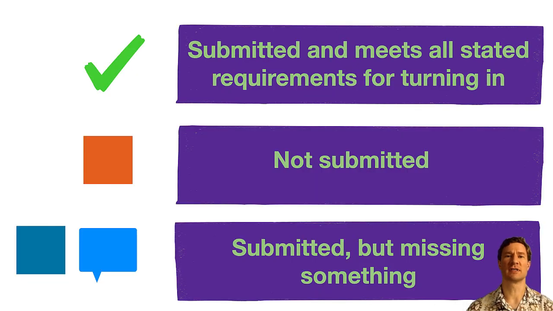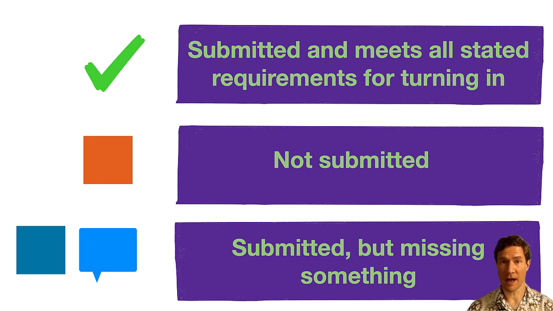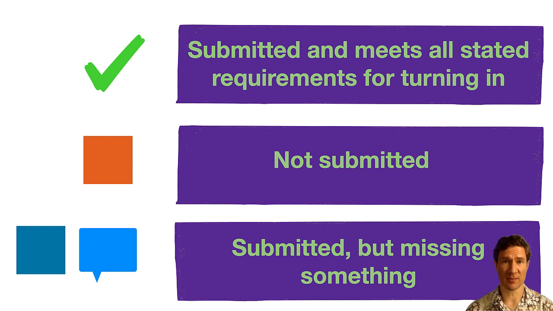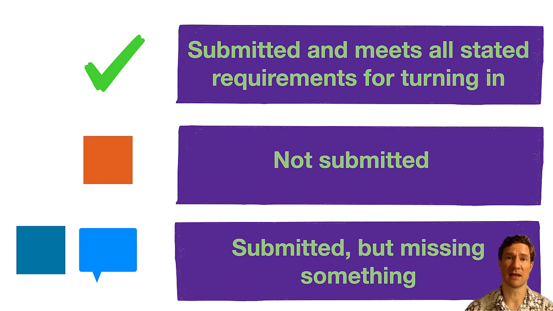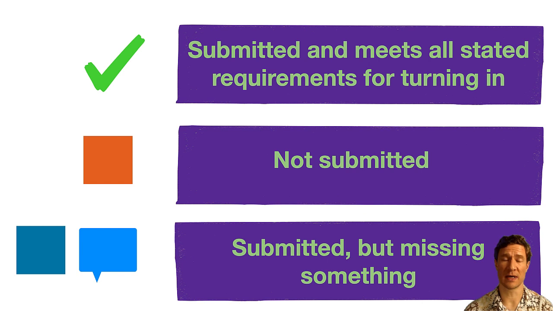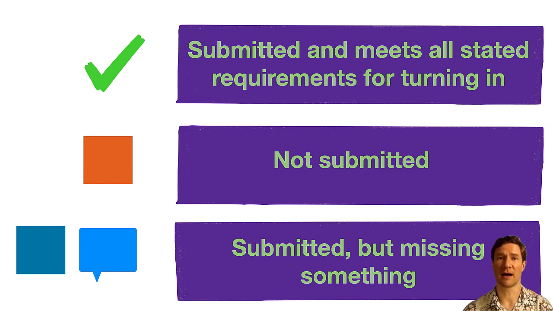So let's say you've turned something in. When the check mark appears, it means you've submitted it and it meets all requirements for turning it in — or, have you turned in a blank document hoping I wouldn't take a look at it? I probably will see it, but this also lets you know that I've received it. If after a deadline you have not submitted it, you'll see the orange missing flag, which means I don't have it, and it's on you to turn that in. The third thing you might see is that it's submitted but missing something critical, so click into the comment in the gradebook to know exactly what's missing. Make sure you take the time to do that any time you're looking for feedback on an assignment.